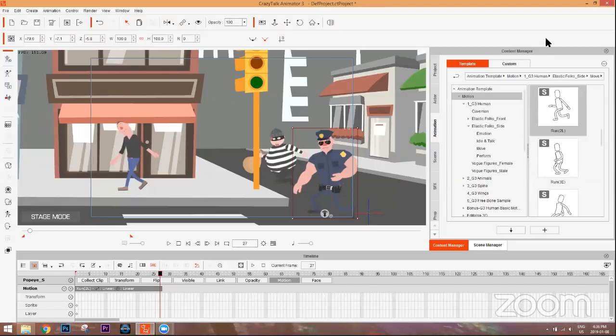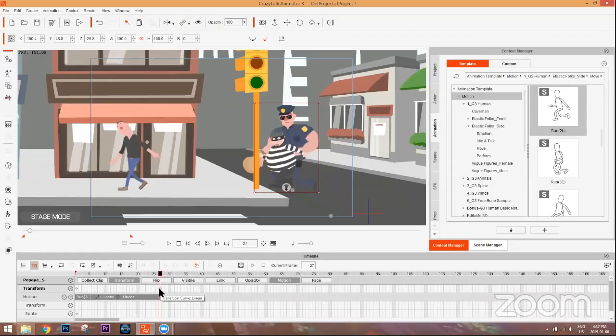Let's go ahead and click our character, the police officer, and make sure he's in the right position. Now, if you move him at a frame that you don't want to move him at, like right now we're at frame 27, move the character behind the robber. It doesn't really matter because we're not worrying about where he is off screen. From frame 1 to frame 27, he's going to just kind of move like this. Again, that doesn't matter because he's going to be moving off screen anyway. What we want to make sure of is that on the transform track we have this keyframe.